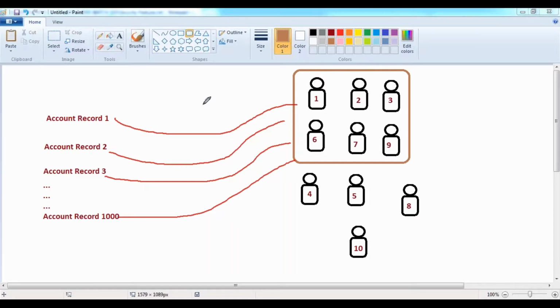Let me explain one general scenario. Assume that today is New Year, January 1st. I want to send wishes to all the people. Inside my mobile, I have almost 1,000 contacts. Now tell me, to send an SMS with content like Happy New Year, if you share this SMS to each and every person one by one, will it not take time?